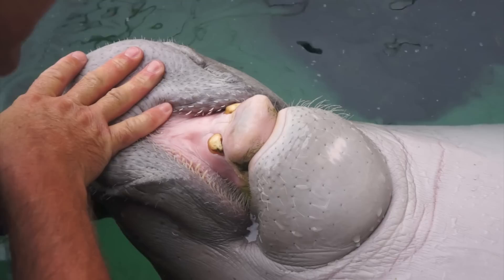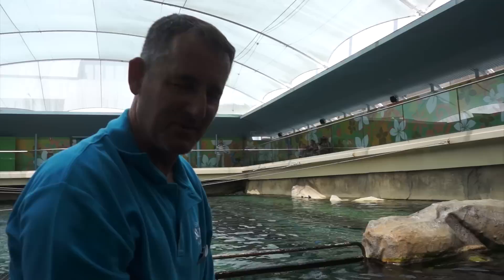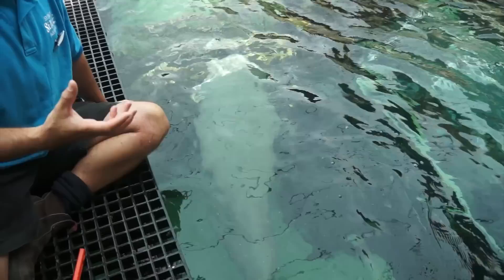So there's the tusks. The way a dugong would use tusks in the wild — they'd lift their head up and break with those tusks, leaving some nice gouge marks. If you saw a wild dugong, you'd see a lot of the gouge marks and scratches concentrated around their back. The reason for that is the skin on a dugong's back is very thick and it's the least vulnerable part of their body. Of course, rolling over and exposing your belly is the most vulnerable you could be.